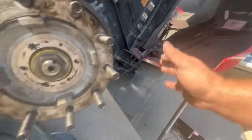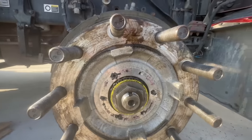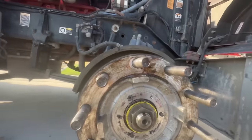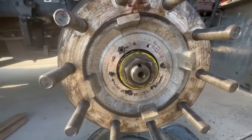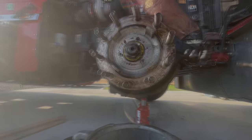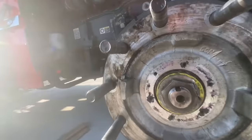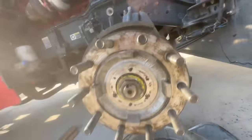That's right. The only thing that's left is we're gonna bend our tabs. And we can clean this hub up, and put our hubcap back on, with oil in it. Good to go. That ain't going nowhere.